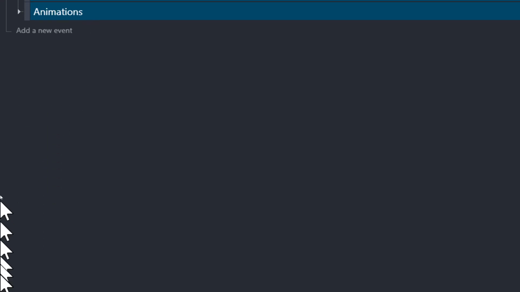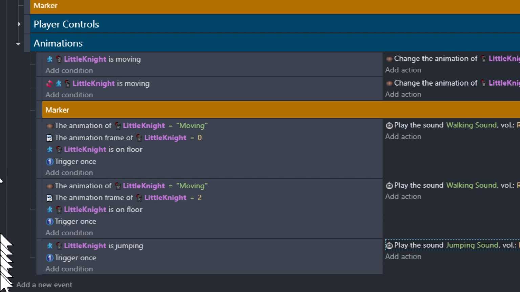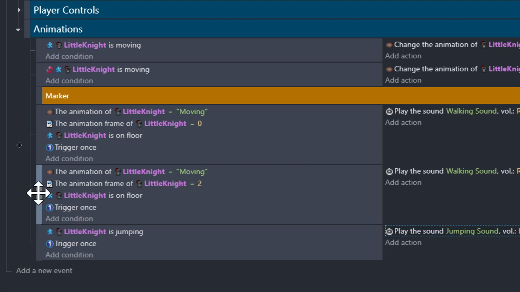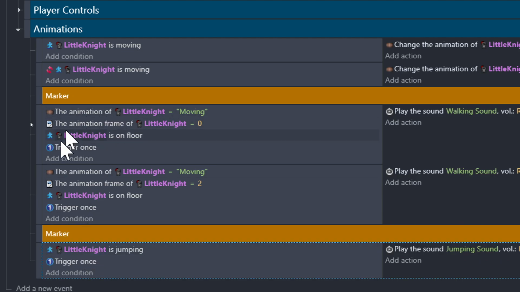Let's go to the events and let's add our smoke particles. So we want it on animations. And since we want the smoke to pop up when we make the sound, tok, tok, tok, tok, like every time he pats it makes the sound, the smoke comes up. So we're going to make it where we did the walking sounds. I'm going to copy paste that to make a difference. This is jumping, this is walking.